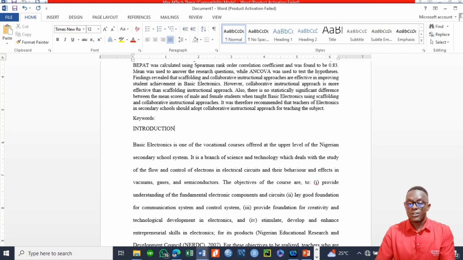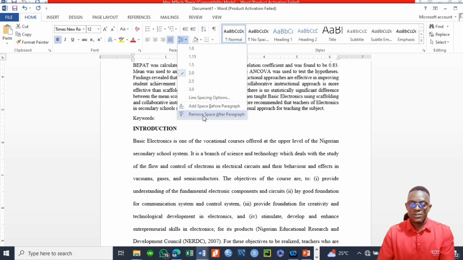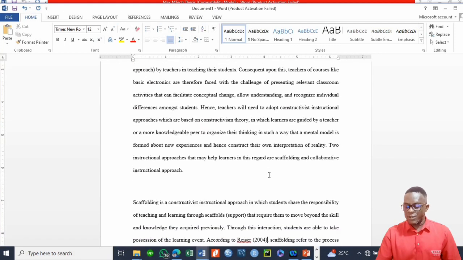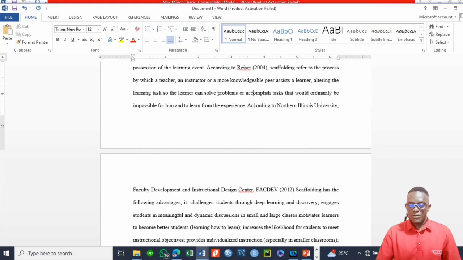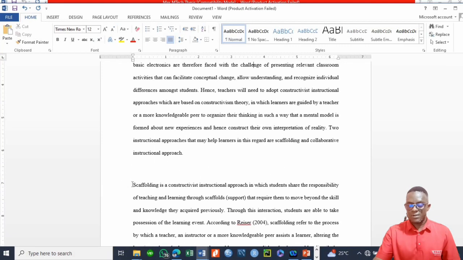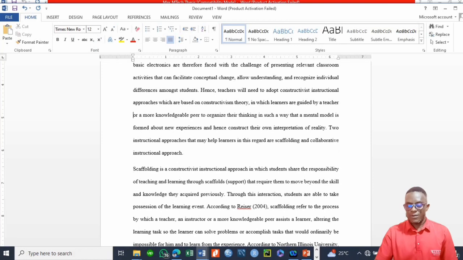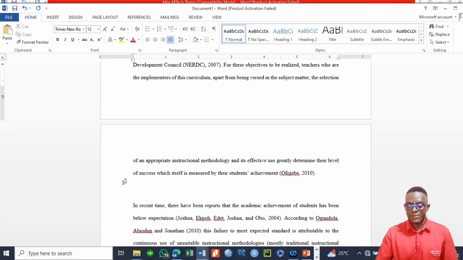This, you will need to pull out. And then don't allow for too much space. All right, so we have got our introduction. But before you proceed, you will come in here and close up excess gaps. Close up all your excess gaps.